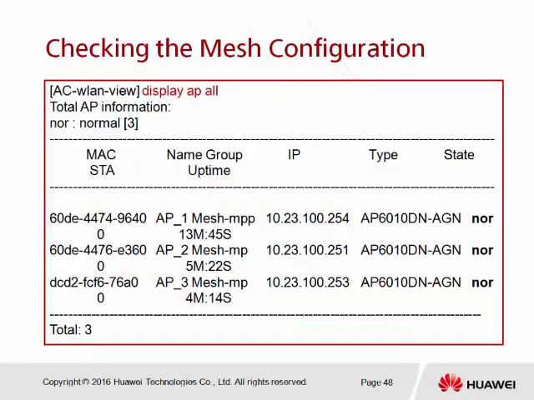And here is the command to check all the currently connected APs. We use the command display ap all. You can see here all the connected AP MAC addresses. Right now, what state is each AP in, or what's the group name? My first one belongs to the MPP, the gateway for every single MP, and I also have the MP. You would like to see the state always shown as normal. This means right now it's in good condition, so they are connected. The link is up.